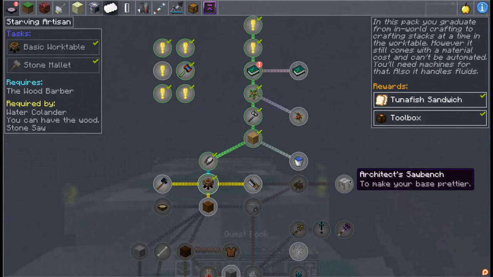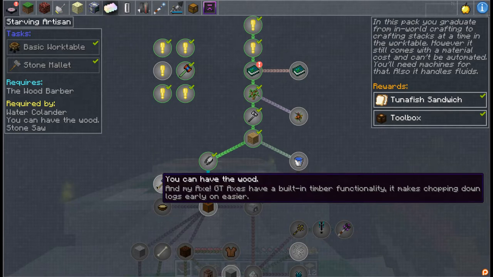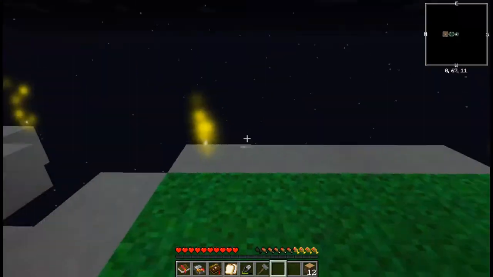Oh, okay. That's neat. You can have the wood. And my axe. GregTech axes have built-in timber functionality. It makes chopping down logs early on easier. How do I make that? Flint sticks. Easy, easy peasy.